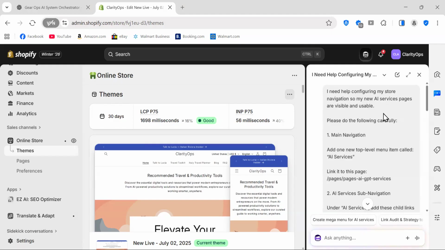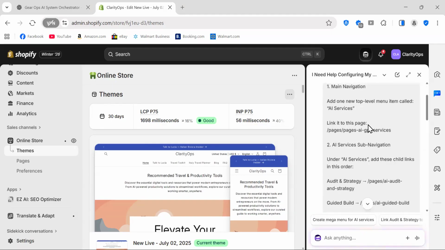I need help configuring my store navigation so that my new AI services pages are visible and usable. Please do the following carefully. One, main navigation. Add one new top level menu item called AI Services and then link it to this page.